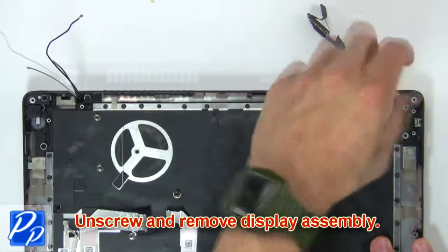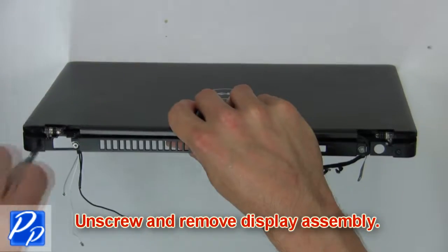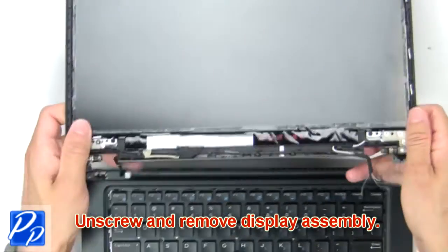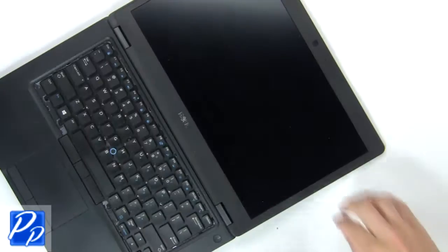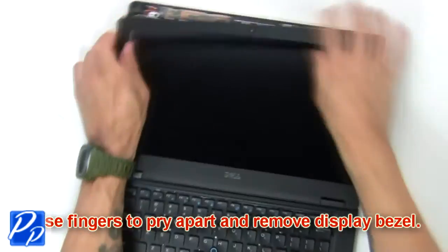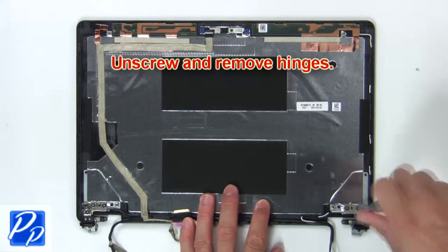Next unscrew, then remove display assembly. Now use fingers to pry apart and remove display bezel. Now unscrew and remove hinges.